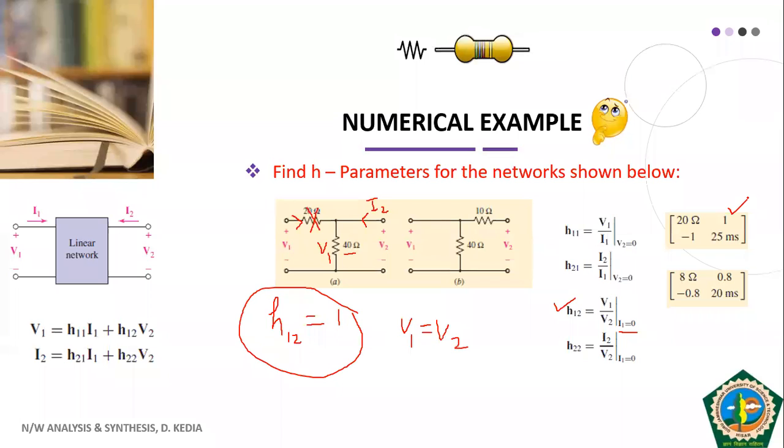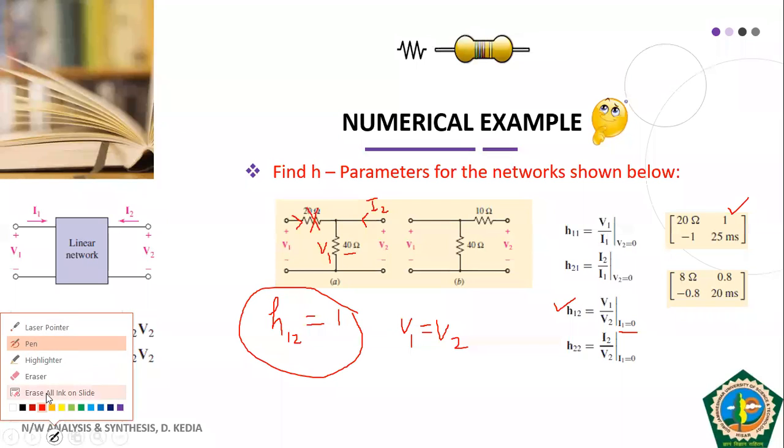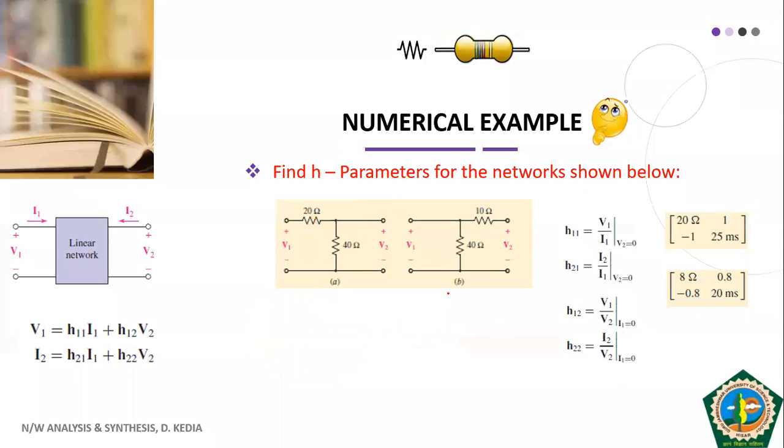So very simple, students. If you proceed systematically, it is a very simple job to find the parameters. That is the beauty of using two-port network parameters: once you have your input voltage, input current, output voltage and output current available, your network can be represented like a black box using your two-port network parameters. So now let us move to example number B.